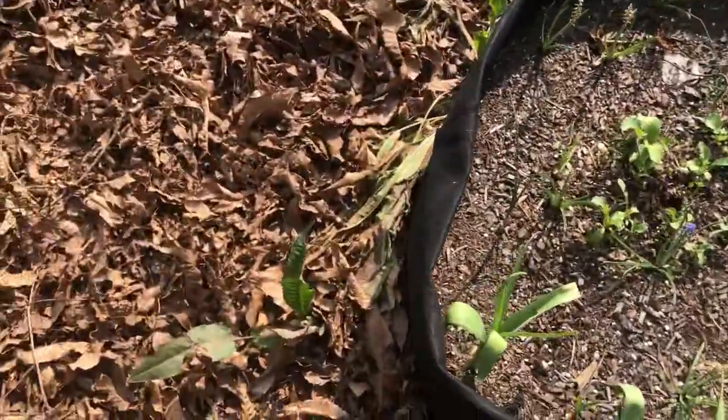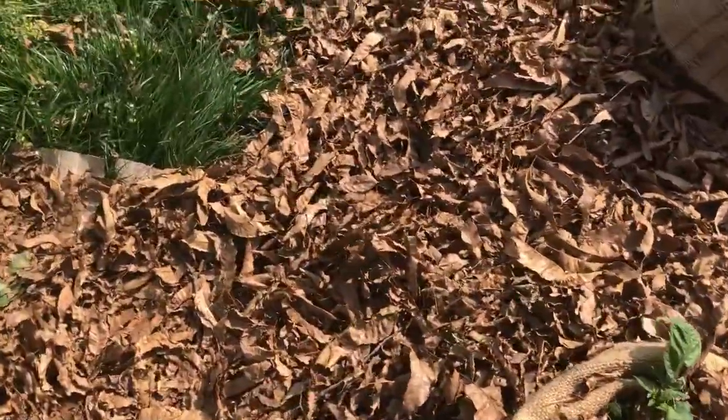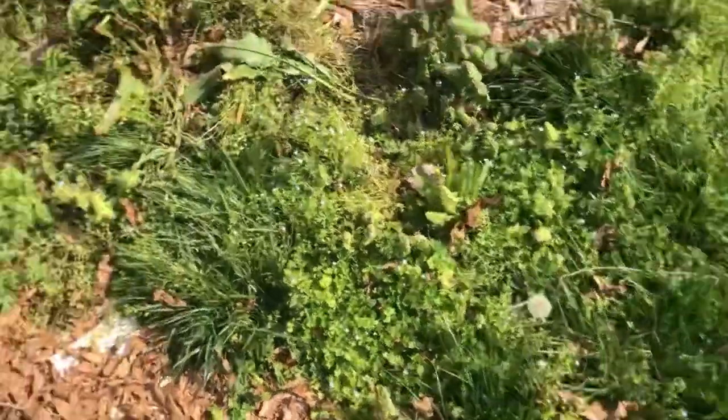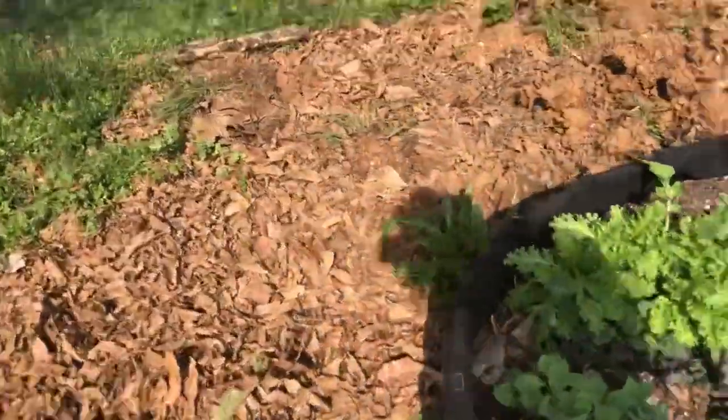All right, I said I would keep this video short, and I'm already at like 10 minutes, so let me move it along. Some grafting experiments. Check on the grafts.